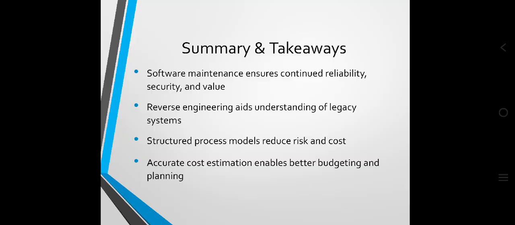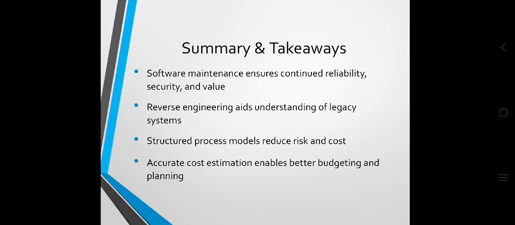So now, to summarize this lecture, let's recap the key takeaways about software maintenance. First, remember the definition. Software maintenance is the essential, ongoing process of modifying software after delivery. Its purpose is to fix defects, adapt to new environments, or enhance functionality. Second, it's a continuous and costly process. We have learned that maintenance can represent the majority of a software project's total lifecycle cost, often consuming 60% or more of the budget.